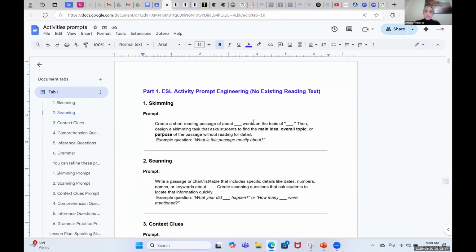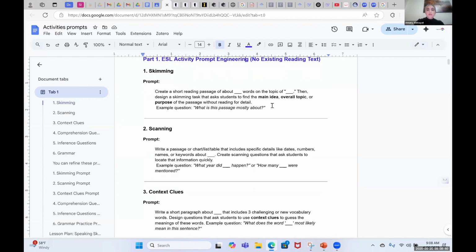So for these prompts, there is no existing reading text. We are asking ChatGPT to create a short reading passage of about a number of words, which you specify, on a topic you specify. Then design a skimming task that asks students to find the main idea overall, because ChatGPT might not understand what you mean by main idea.